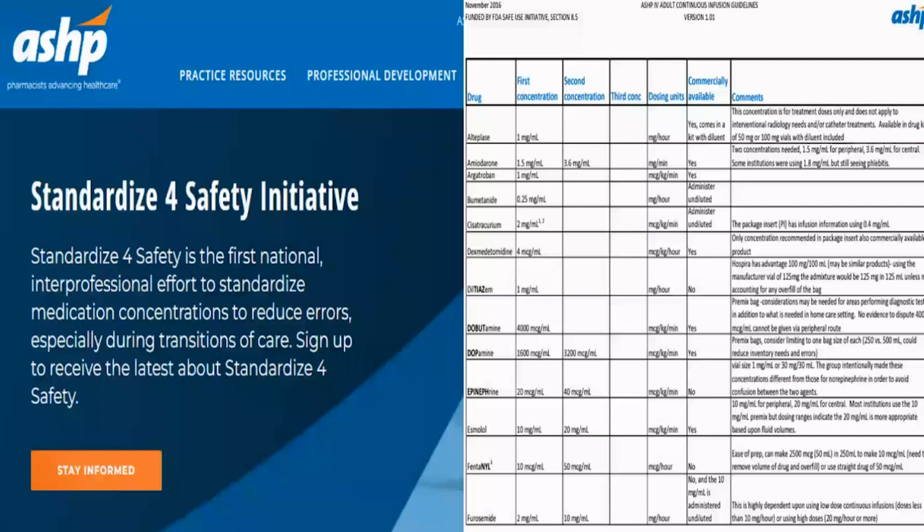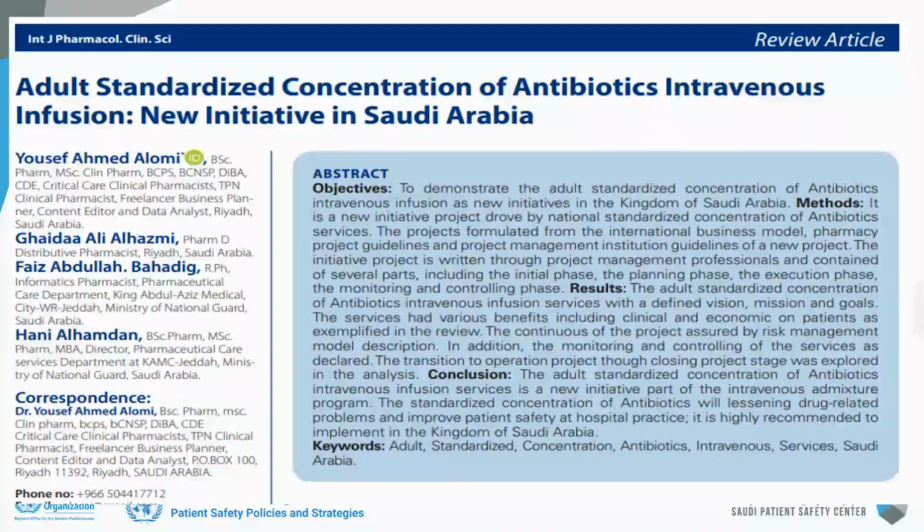for a safety initiative. When we want to prepare the medication, you need to specify which drug concentration to use to prevent any medication error, because the standard concentration range is very, very wide. You can start with such and such milligram per ml up to. This is during preparation. A lot of confusion and a lot of error occurs, and we try to standardize.